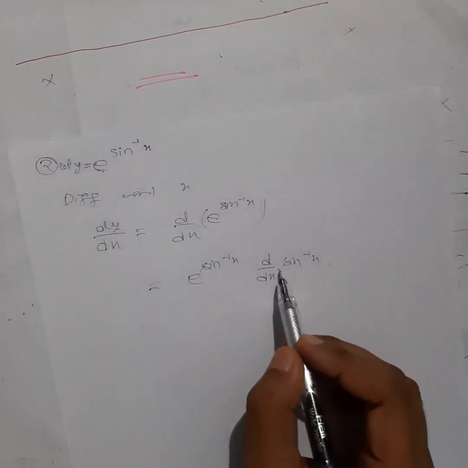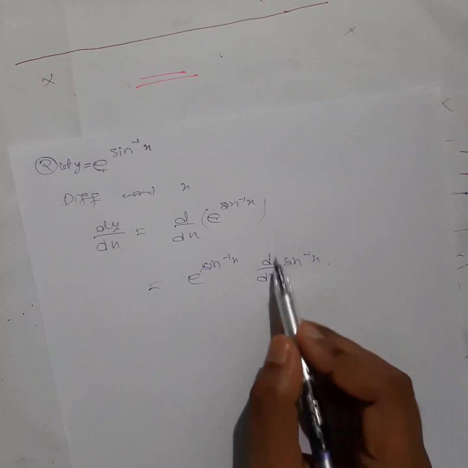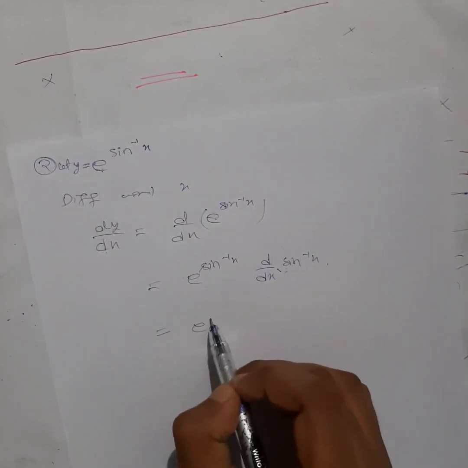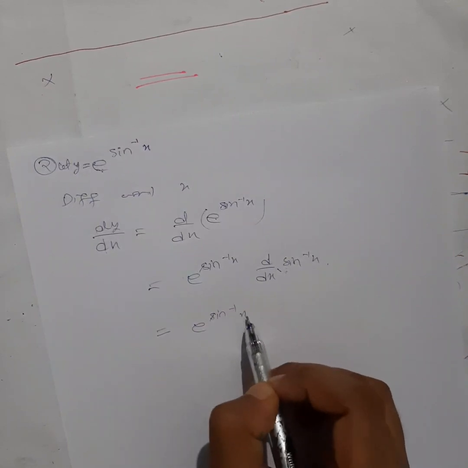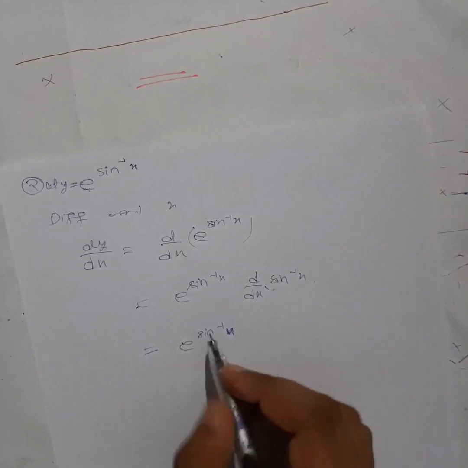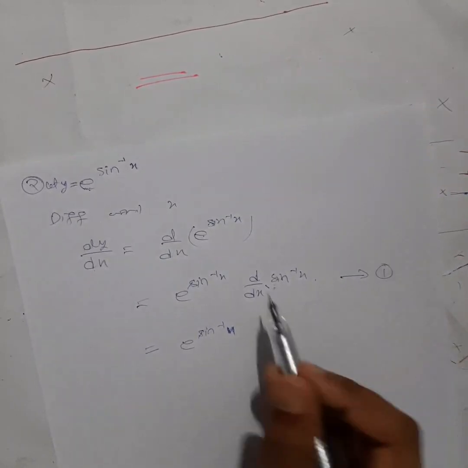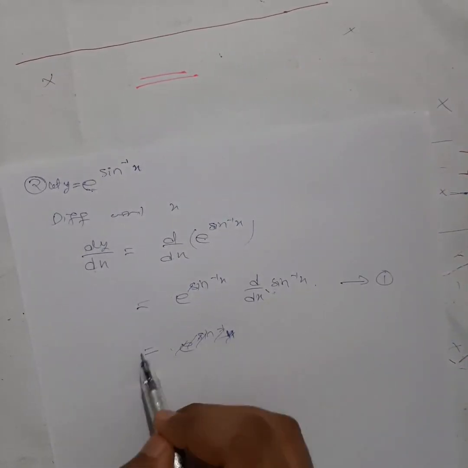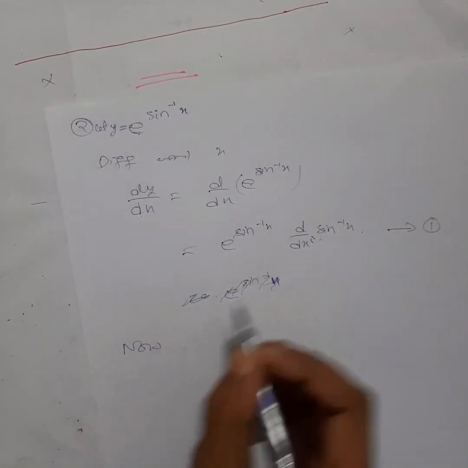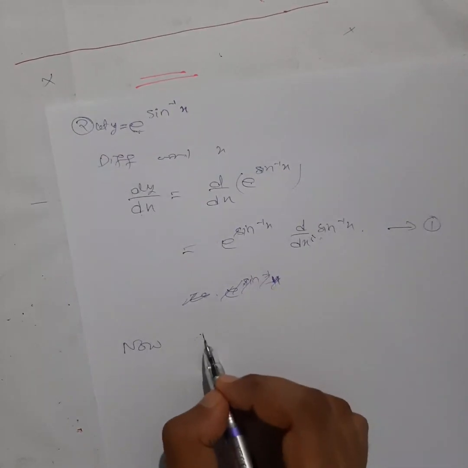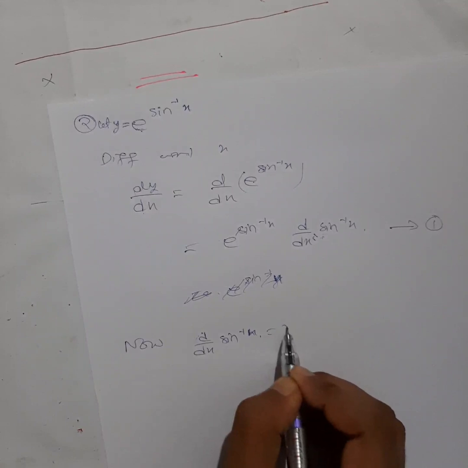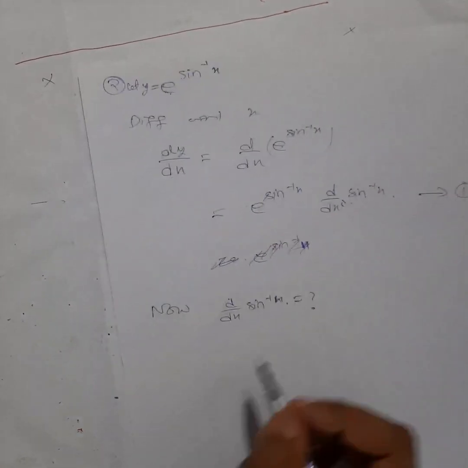Now remember I asked you to differentiate all the inverse trigonometry functions. This is the reason. If you remember that one, directly also you can write down, and if you don't remember then you have to do it separately here again. Those who have not done this one, for them you have to do this one separately. Now this I will differentiate separately: d/dx of sine inverse x, we have to find this one, right?